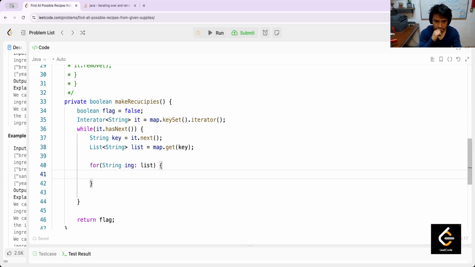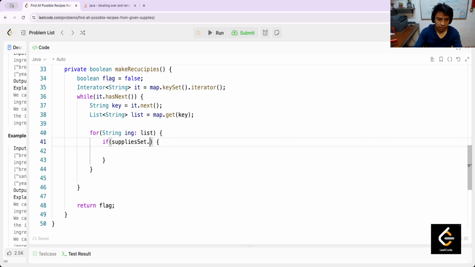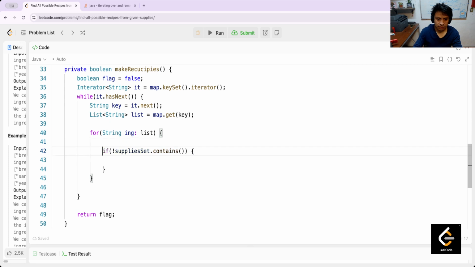In this case, since I think that in the first time, if it doesn't contain this, I can discard it completely.